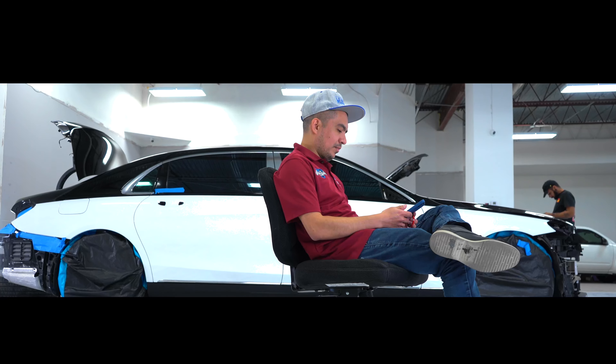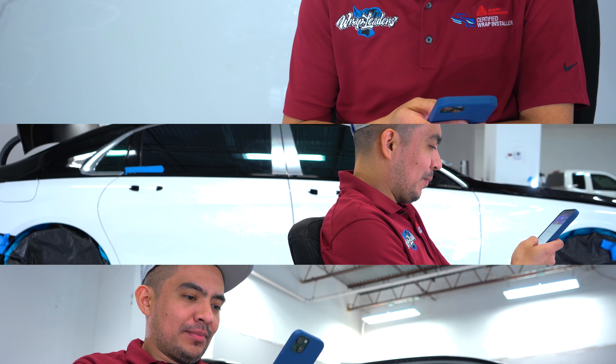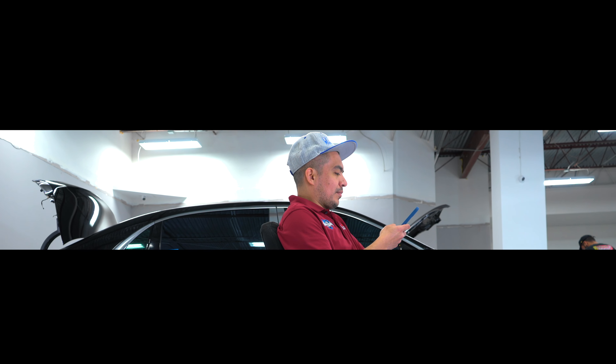I got Jose putting together that Navigator. We're starting a little bit late — we just got the parts back from the painter. We're cutting it close because I want to turn it in tomorrow and I still have to coat it. Jose has to put everything back together super carefully. If not, I'm going to have to stay a little bit late just to make it happen. I want to show you guys the crazy things that go on over here.